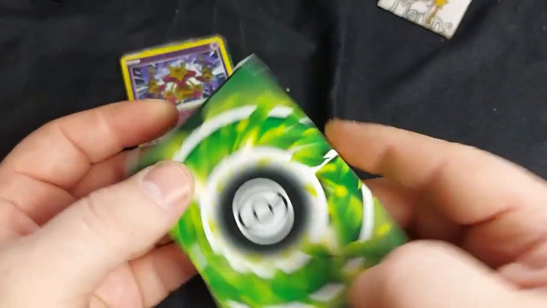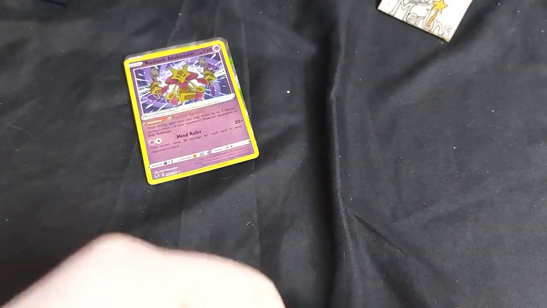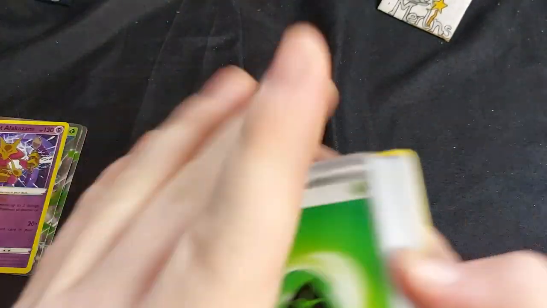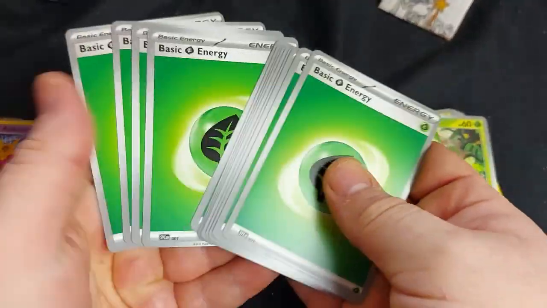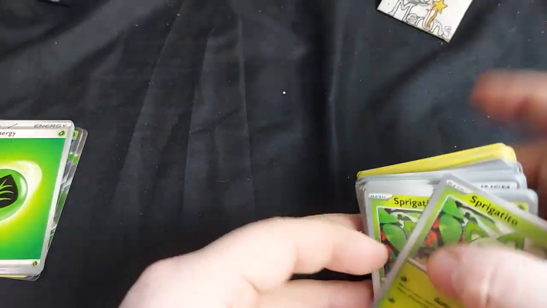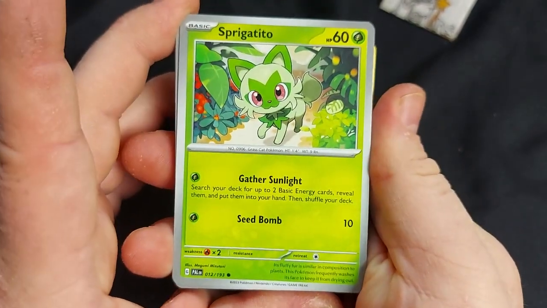So let's take a look at the cards in the battle box. Put those to one side. So we have our energy cards first. 13 of those. A little unlucky. So our cards are the rather cute Sprigatito there.